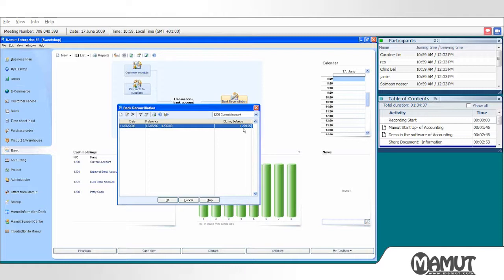What happens if it can't be reconciled? Well, if it doesn't reconcile and the figures don't match up, then you won't ever be able to reconcile it. So there is something that you'll have to do in order to do the reconciliation. You'll have to do some investigation as to why it's not reconciling. There is always a reason why it doesn't reconcile.